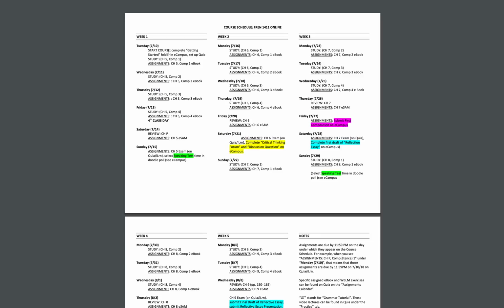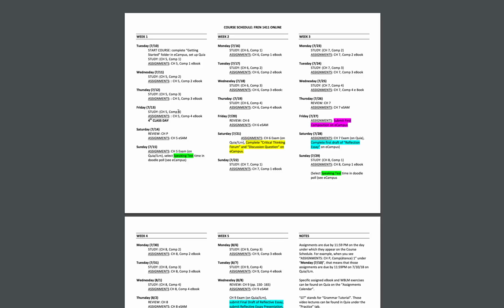So today you start the course and you begin chapter 5, competence 1. You go to the textbook, you look at the material, and the assignments are already available. Okay, you go to Kia and you go to the calendar, and you will see for today's date there's already a list of 6, 7 exercises for chapter 5, competence 1. Tomorrow, chapter 5, competence 2, and the assignments are for that same material. Thursday, chapter 5, competence 3. Same. Assignments ready. Okay? Every day you submit something.